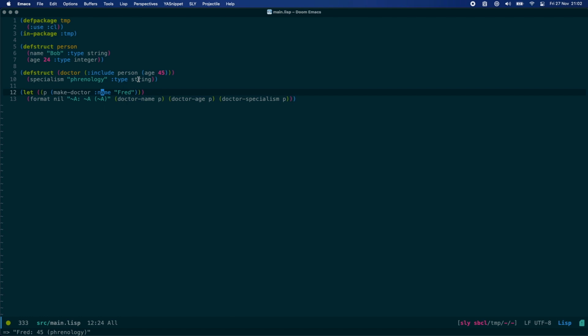So that's kind of cool, because if we need to set certain things on our structures, I understand that this is a very simple example, but hopefully you can see the implications of that. So that is particularly interesting to me.